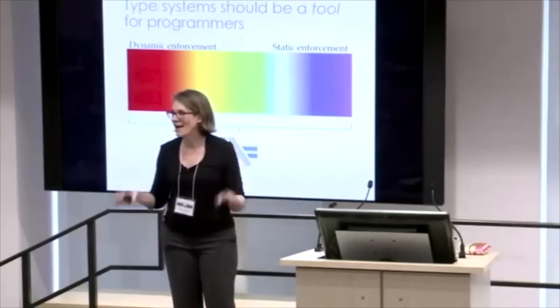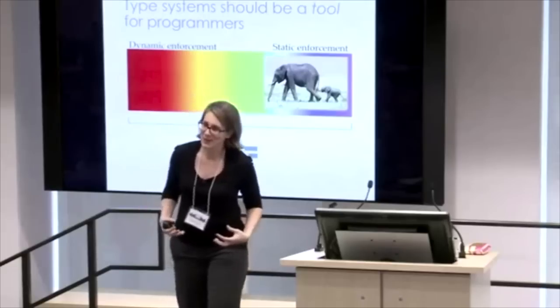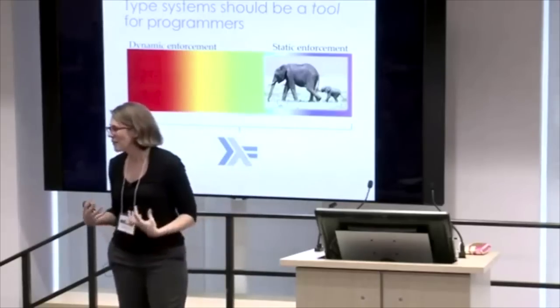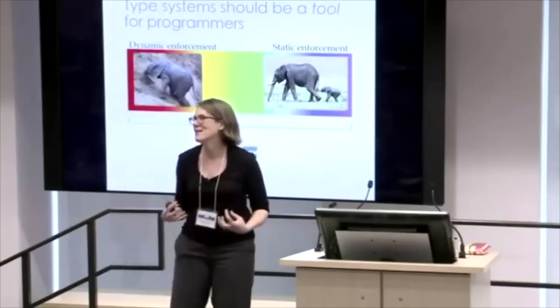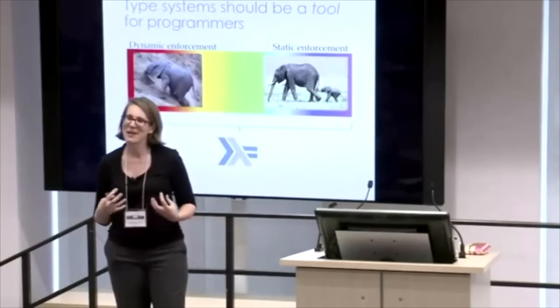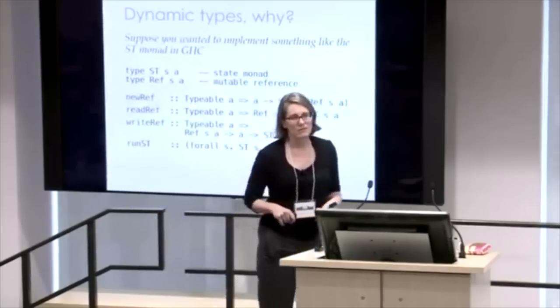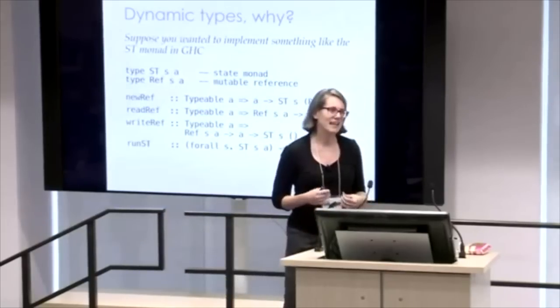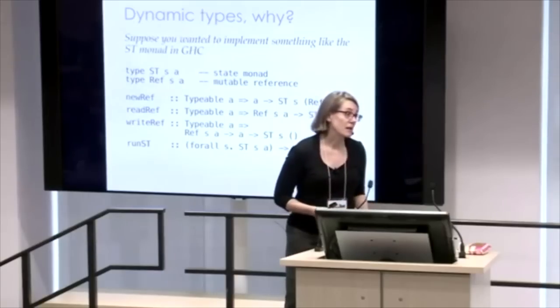I want that choice to be available to you in a typed language. Now, why in a typed language? Well, of course, when you're on this side of the spectrum, I want it to be easy, and I want the language to really support your programming. But if you have to do some kind of dynamic checks, I want it to be possible, maybe not that easy. Okay, so let me go to an example of where you could use a dynamic type.